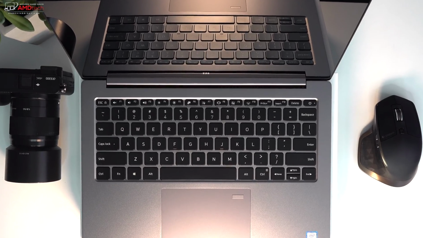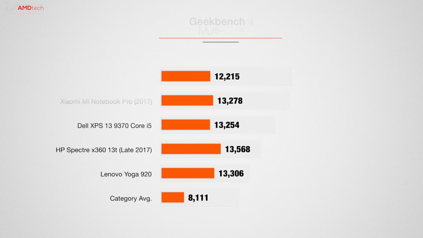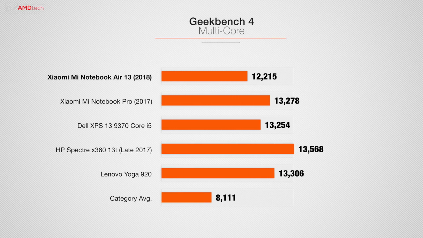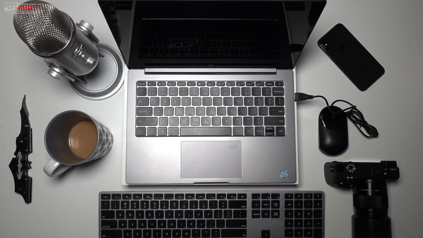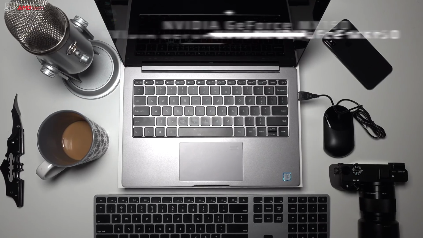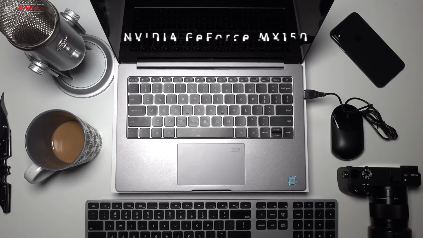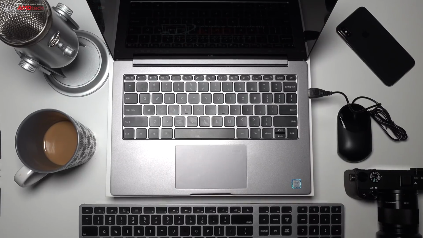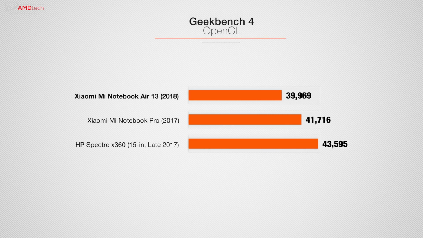But I was hoping that the performance would also be the same, and that's not quite the deal. Here you see the Mi Notebook Air 13 didn't do quite as well on the Geekbench 4 multi-core score. And that's because of its smaller size and thermal issues. They needed to keep it cool, so they throttled it down. And just like its bigger brother, it also has the NVIDIA GeForce MX150 GPU. It also has 2GB of video memory. And here's how it did on the Geekbench 4 OpenCL test. What's interesting is it didn't do quite as well as the Mi Notebook Pro, slightly worse. And it did certainly worse than the HP Spectre X360 that I looked at in late 2017.